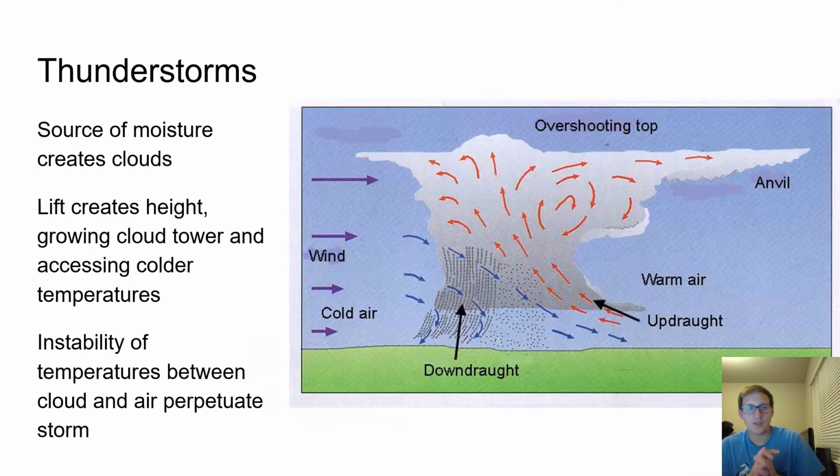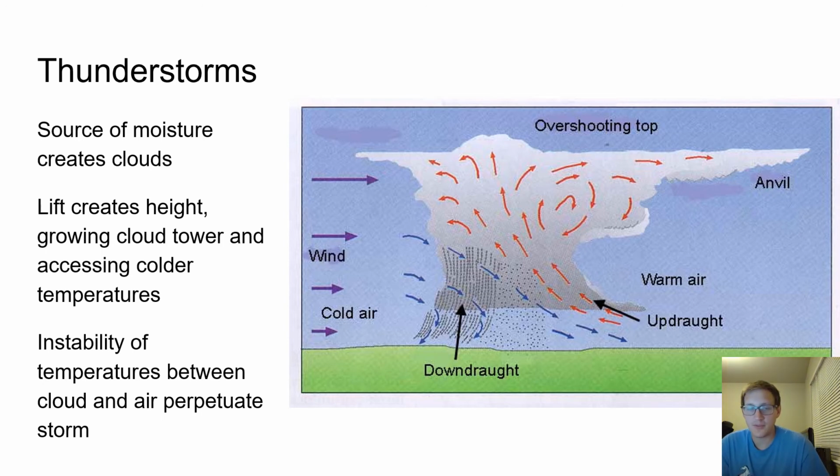Okay, the thunderstorms: the source of moisture creates the clouds. Lifts create the height. Okay, the cumulonimbus clouds grow really, really tall. The lift helps do that and helps that water that's condensing access colder temperatures to either come down as rain or come down as hail.